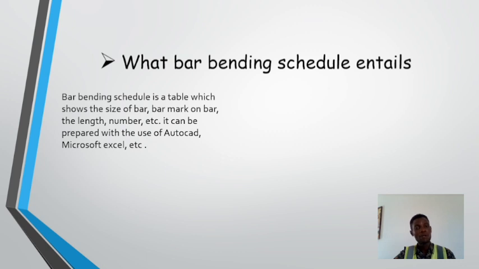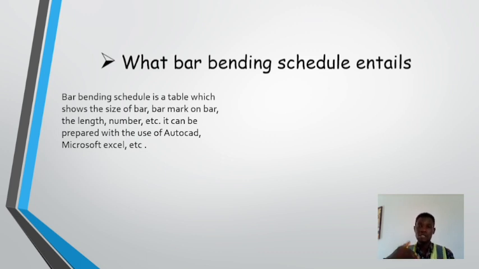It can be prepared with the use of AutoCAD, Microsoft Excel, etc. I'm going to use AutoCAD in the second part of this video, just like I've said, and Microsoft Excel in the third part. In the third part, I'm going to be comparing between two types of bar bending schedule that I always use. So that is what bar bending schedule entails.